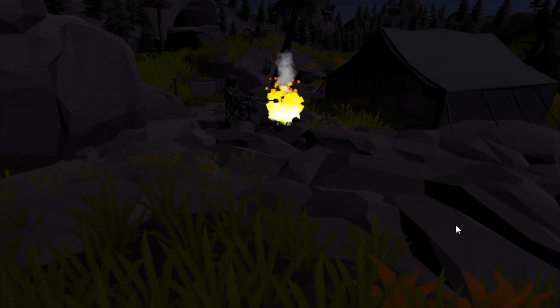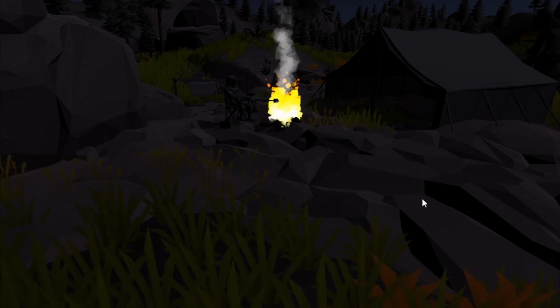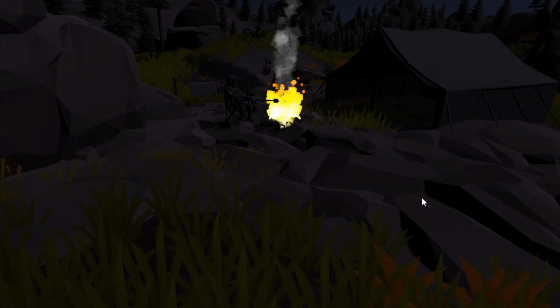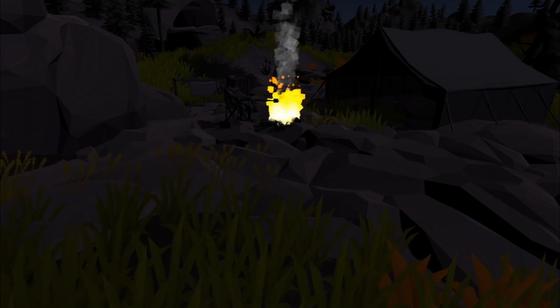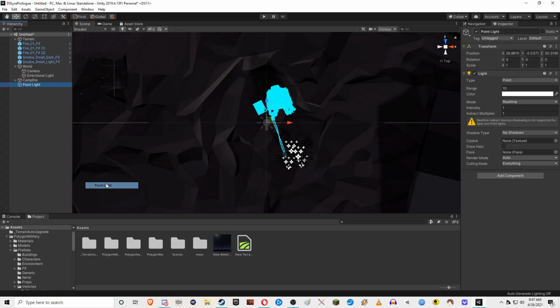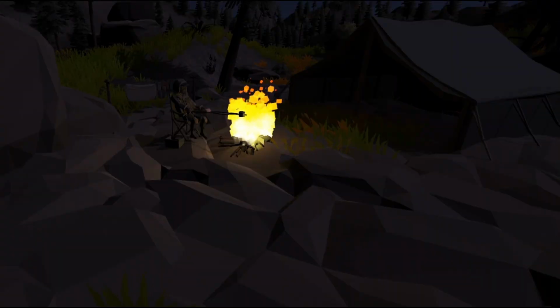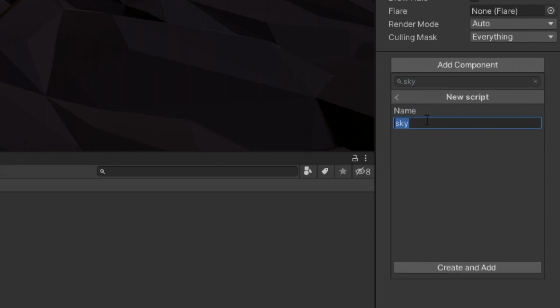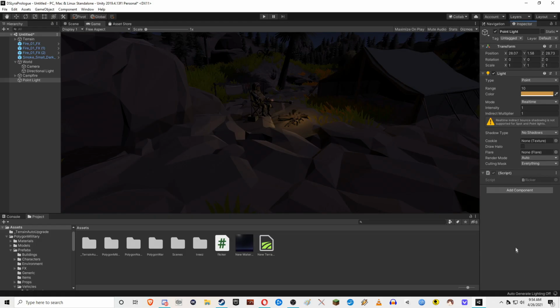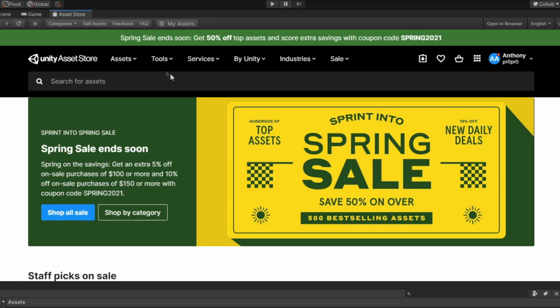So we've made our scene and everything looks great. We've got a campsite and a little campfire here. It's a little dark. Let's add a point light to the fire, make it nice and warm. I mean, it's okay, it would be nice if it was flickering, right? Now we could spend an hour or two coming up with a good script, maybe peruse the asset store.